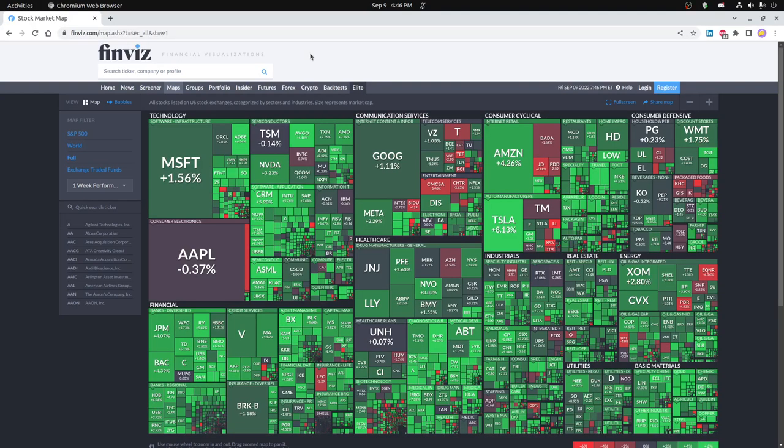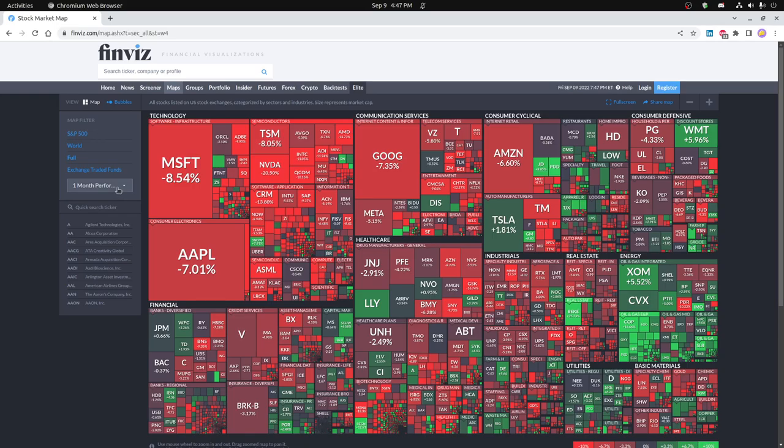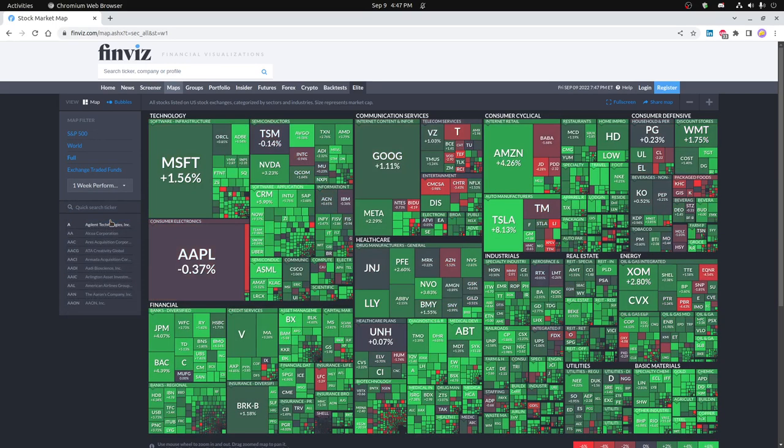For most of the stock market, it was a pretty good week. There were a couple of companies that had some downtrends. Overall the big companies — Microsoft, Apple had a little bit of a downtrend this past week. Amazon was up quite significantly, Tesla up about 8%, extremely significantly, CRM up quite a lot, and a bunch of other technology companies up quite a bit. That's basically because there was such a downtrend for the past month. So this past week was kind of a turnaround week, making it an important week to study.